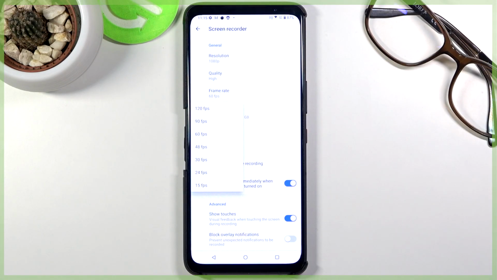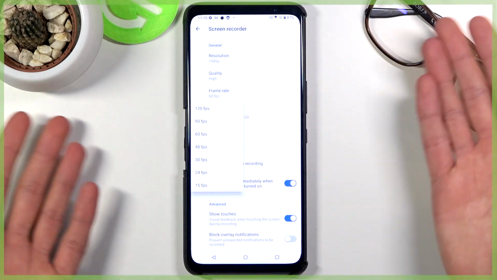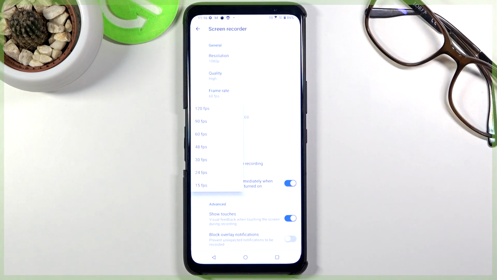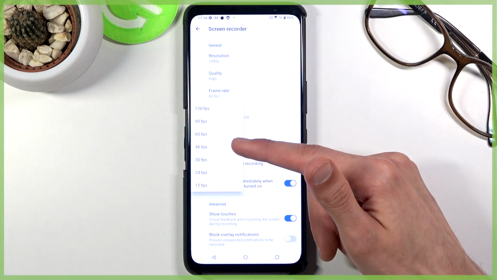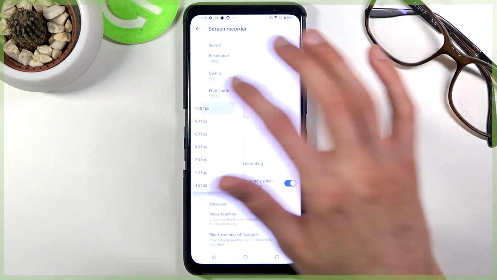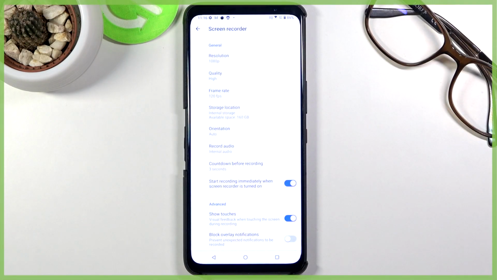For anything related to something like I'm showing you right now, guides or showing some kind of application, how it functions, yeah, you can go with 30. And if you want to have just the most buttery smooth experience, you can go for 120, but I believe YouTube doesn't support it. So if you're planning to upload it somewhere like that, just keep in mind that YouTube will automatically downscale it to 60 frames instead of 120. Now I'm gonna go with the 120 just for the kicks.